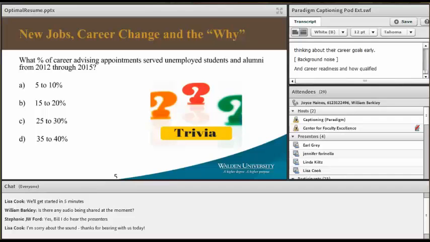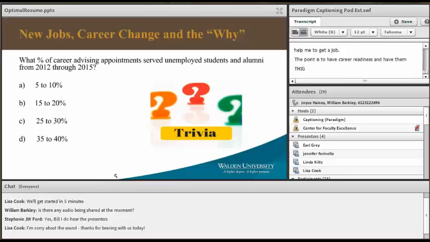We'd much rather talk to them at the beginning in terms of how can you close your qualification gaps, rather than at the end when they say, I'm about to graduate, I'm getting my MBA, I don't have any experience, and can you help me get a job? So the point of this is really to promote career readiness and have them think about their career goals from the very beginning of their academic programs.